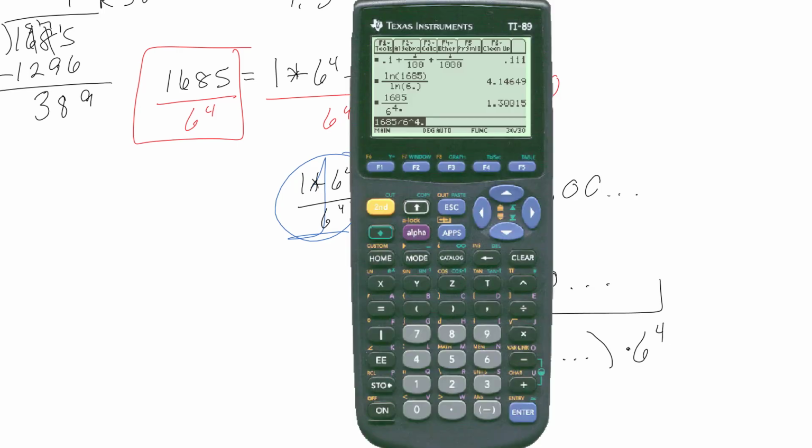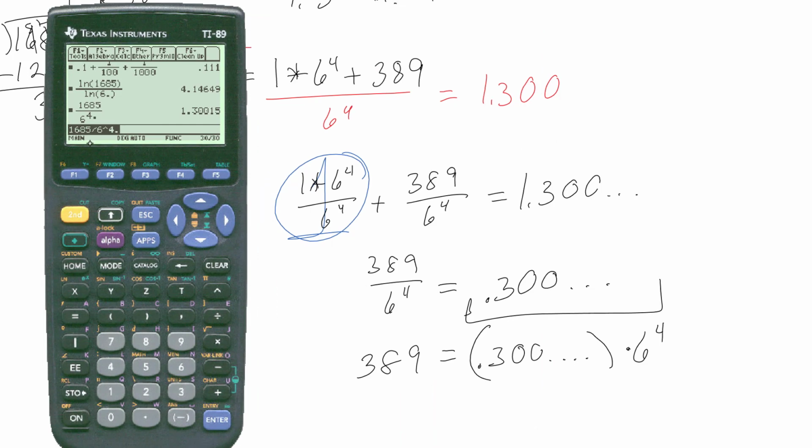Basically, I'm going to show you what that looks like on my calculator. You're taking away the integer part, which essentially means that you're subtracting off the floor of this number. So 1.3000 minus its floor gives me the decimal part, and then I multiply it by the original divisor, and that gives me the 389. So that seems like we're going way out of our way to figure this out. We could have just done it by hand, but remember, our goal is to eventually explain to a computer how to do this.